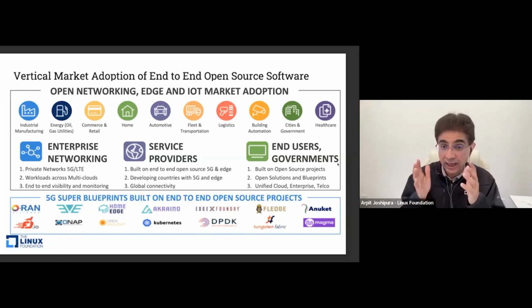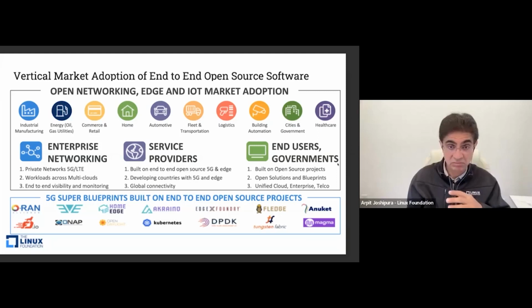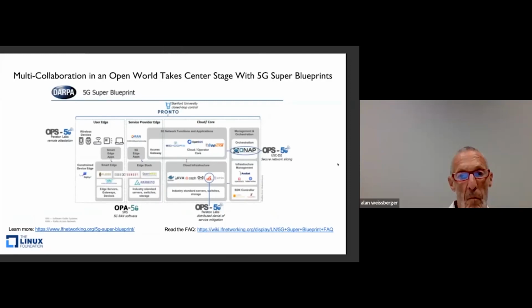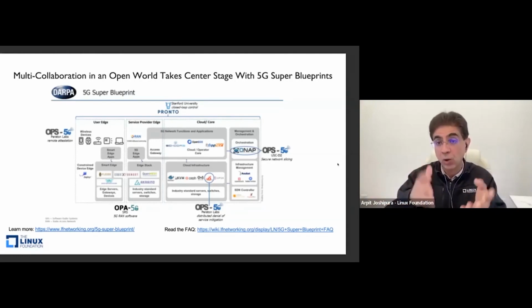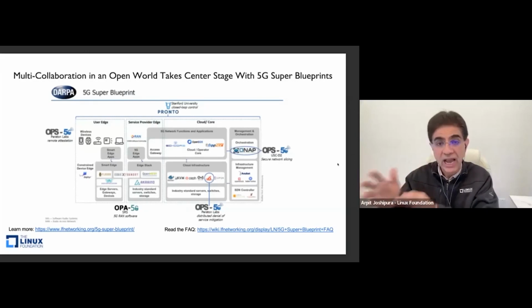And then the next big end user, and you can call it the largest, is the government. And the government has basically made a call that we are building, and this is specifically true for the US government, but not just the US government, across the world. But the US government is on the leading edge of making everything 5G and beyond deploy on open source. Here is an example of what the US government presented at one of the conferences, specifically ONS, which is now rebranded as ONES, One Open Networking and Edge Summit, right?